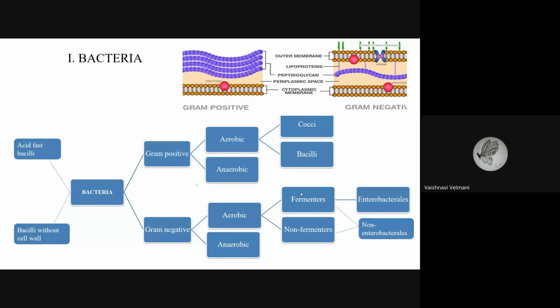So then differentiating the gram-positive and gram-negative bacteria structure, while coming to the gram-positive, the bacteria have a thick layer of peptidoglycan, but it lacks an outer membrane. So the drugs need to cross the thick peptidoglycan layer and bind with the penicillin binding protein for their activity. In the gram-negative, the peptidoglycan layer is very thin, but it has an extra outer membrane that acts as an external barrier. So this is the major difference. Next.